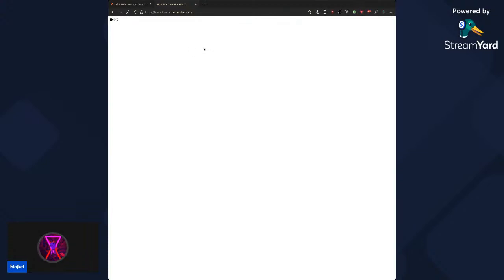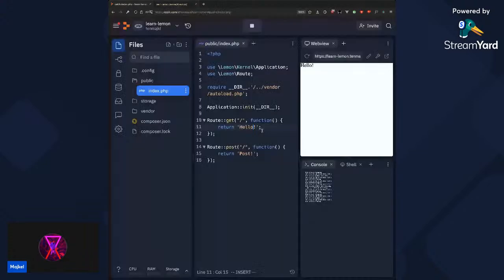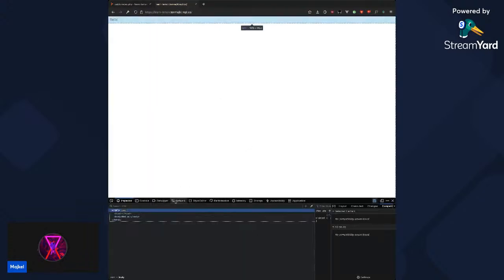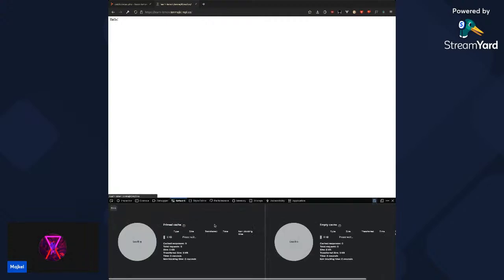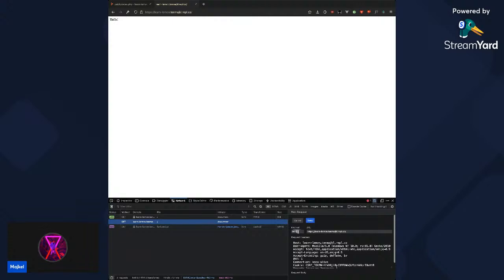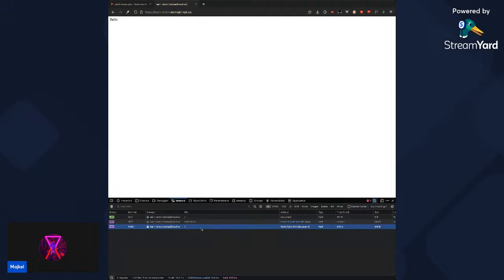Now if I would send a post request, which I can do now, I will have to create a form, or okay, I can do it through Firefox. If I send a post request, so I set the method to post, and, what? Okay, this is weird.